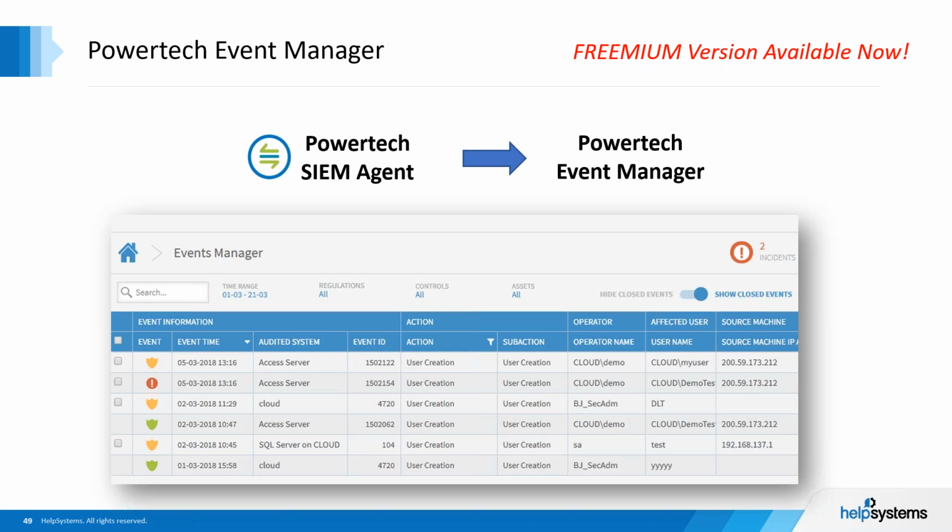So here we can implement Event Manager to receive the events in conjunction with the enterprise SIEM. But now the IBM admins have their own tool, they have their own visibility. And like I said, if you have the SIEM agent already to communicate with your enterprise SIEM, we can potentially implement Event Manager under the freemium model and monitor one of your partitions for free.